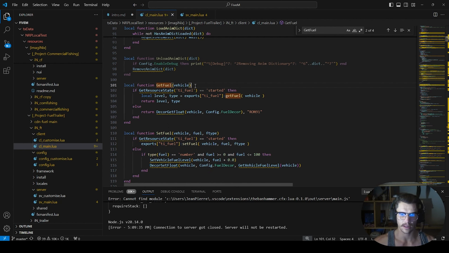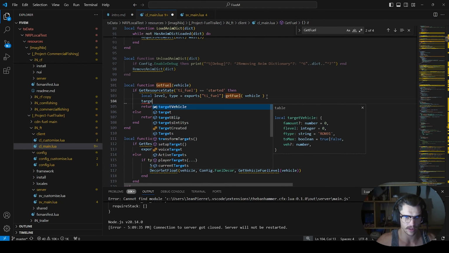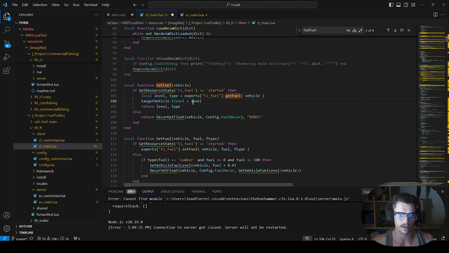And in here, all we'll do is immediately, once we call the get fuel, just do target vehicle dot f level is equal to level. And you know, we could theoretically just do it this way.